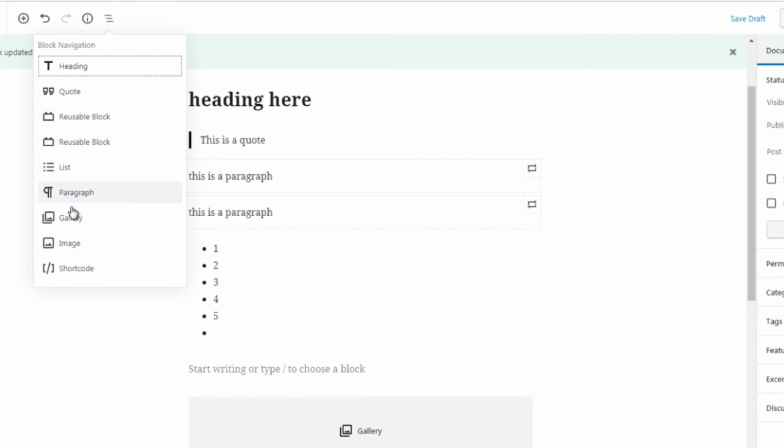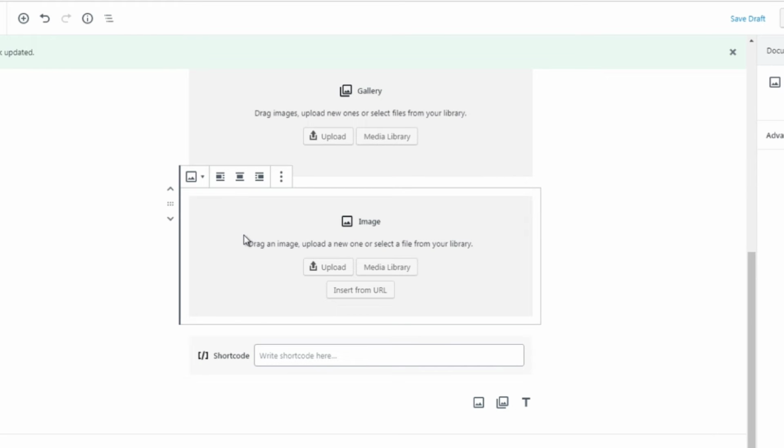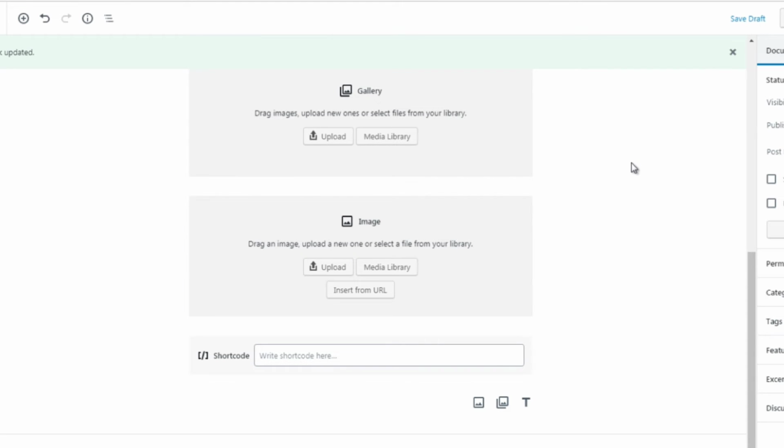So if I say, okay, I just want to edit really quickly the image right here, it'll go straight to the image. So that is a really cool pro. So a lot of pros here. There are a few cons, but a lot of pros in general. All right, so now that we've explained the blocks and the different categories of blocks and how you can apply the blocks to the editor and how you can move things around, how you can make it look the way you want to make it, let's move on to the next video.